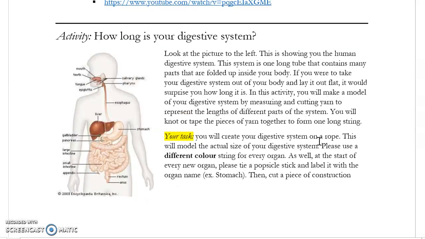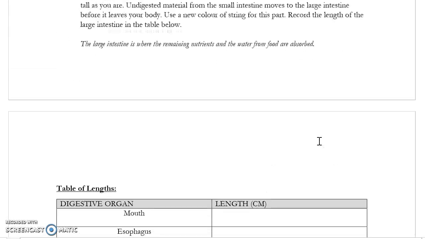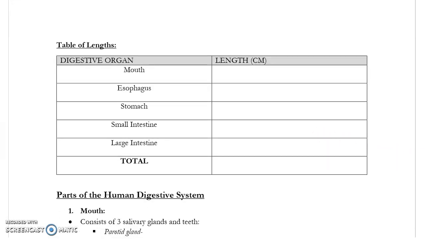If you remember back to last class where you all measured out your digestive system, you should have your chart filled out. So if I scroll down, this chart should be filled out. And the goal I wanted you to see here is think about how long your string is. I think the majority of you were around 8 to 9 meters. That means your digestive system, 8 to 9 meters of tubing, fits between your mouth and within your core, right? So this one tube that goes throughout your entire body, if you were to stretch it out, that's a long length, right?